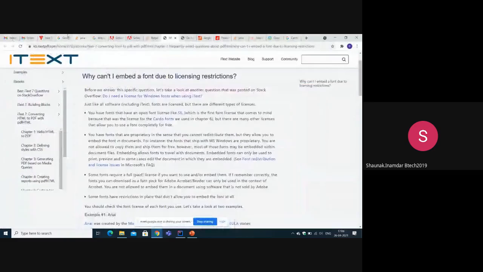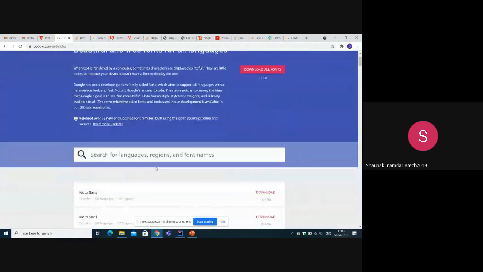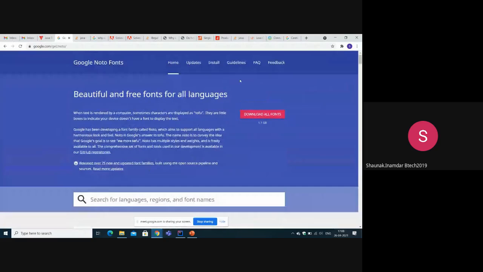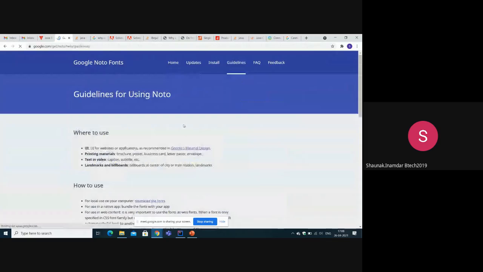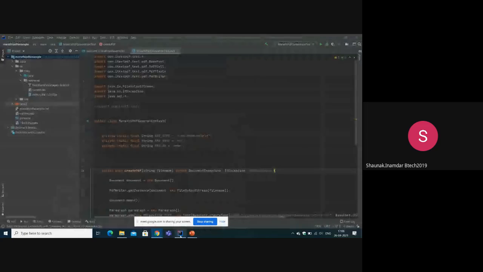Google Noto fonts are right here. So these fonts are basically open source and they're being developed and updated continuously. And the usage is pretty easy. So, for example, if I want to generate Hindi or pretty much any language that uses the Devanagari script, I only have to import this font family and implement it inside a PDF table. That is basically what I've done here.